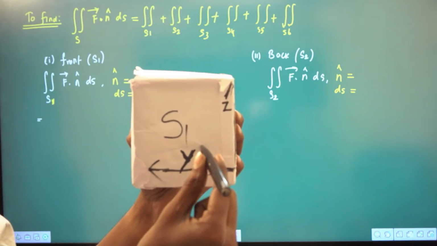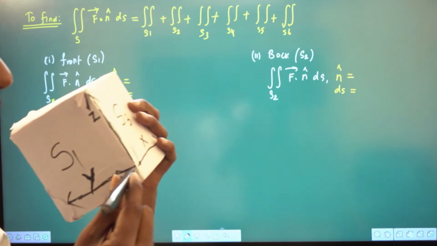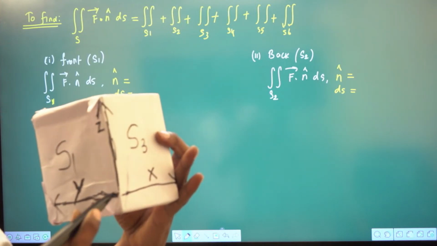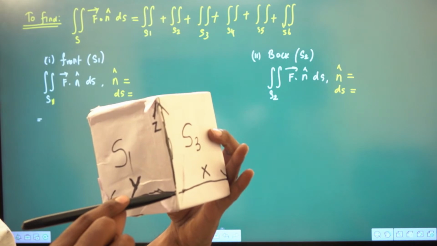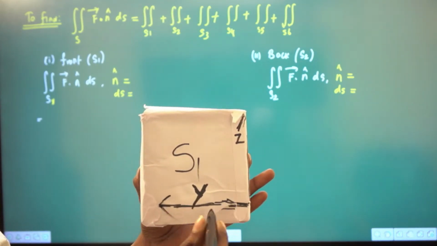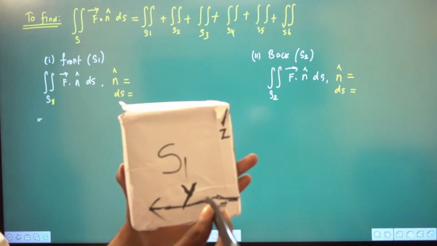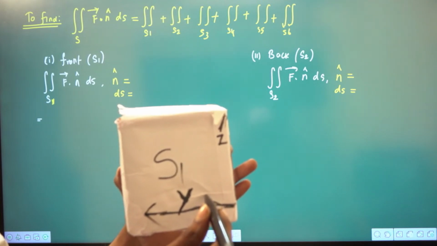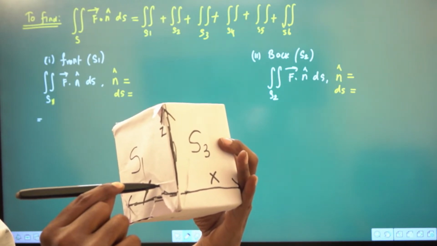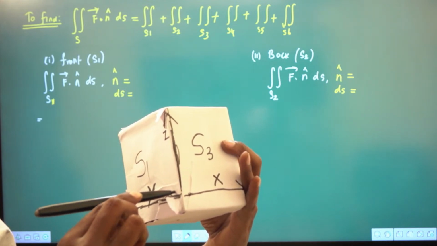Now you can see this unit vector is parallel to, the same as, the x-axis. This is the x-axis. So you can see this n cap is the same as the x-axis. I'm just drawing a unit normal vector, whose magnitude is 1. If I rotate this n cap, this vector is the same as the x-axis. So you just extend the x-axis and you will have this.